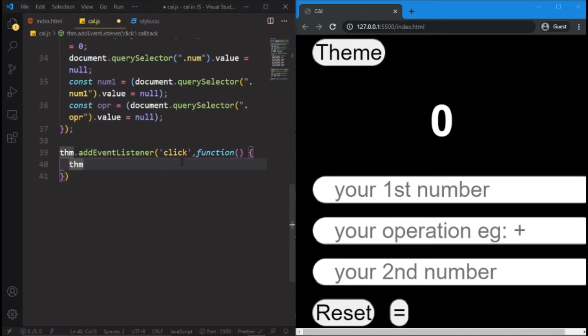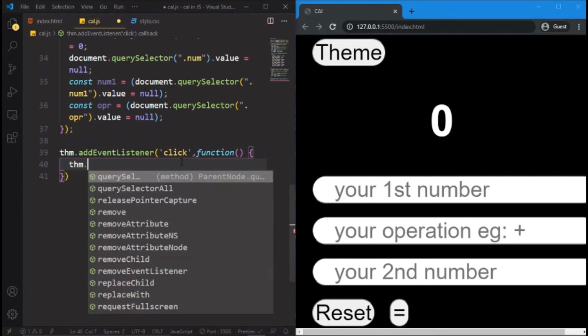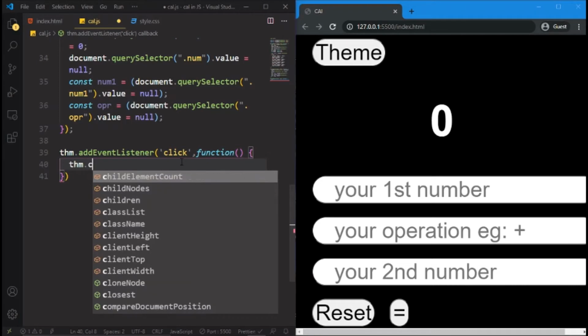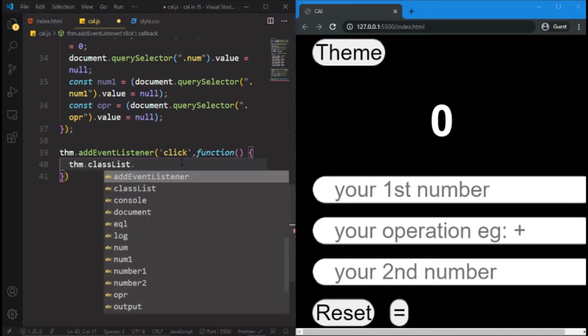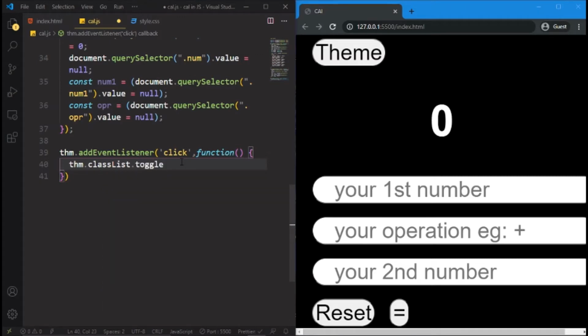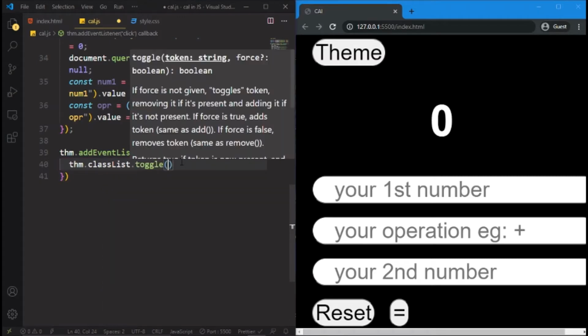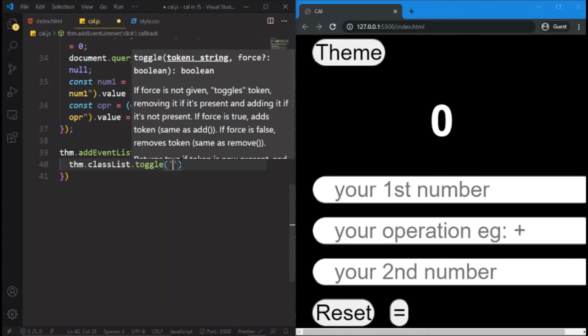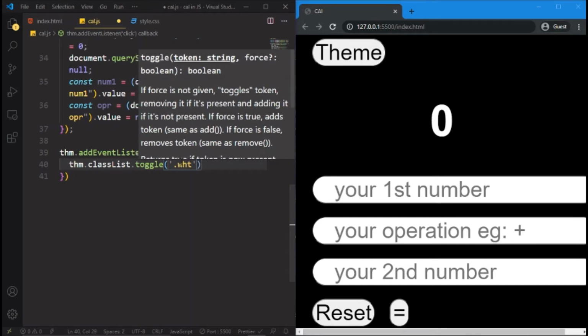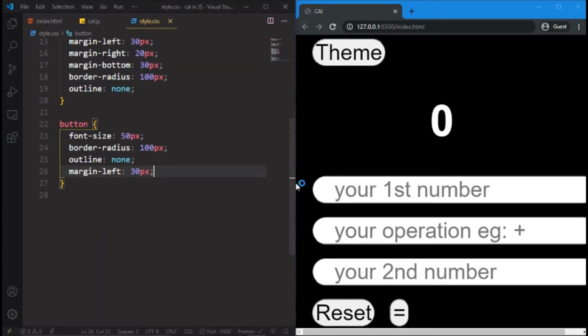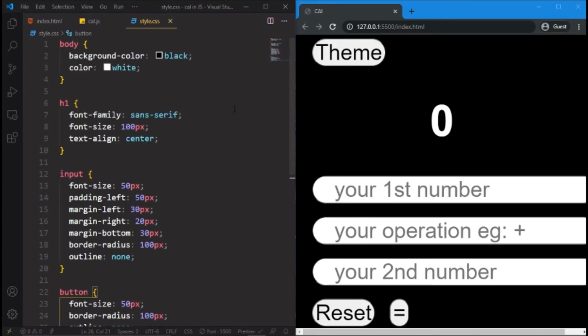Again we have to type thm dot class list dot toggle, so that IntelliSense can do it. We'll add the class as wht, white theme, right? So let's go back to style.css and make that.